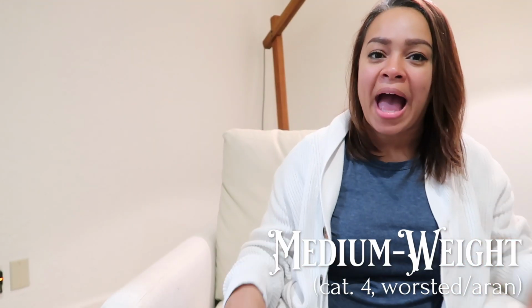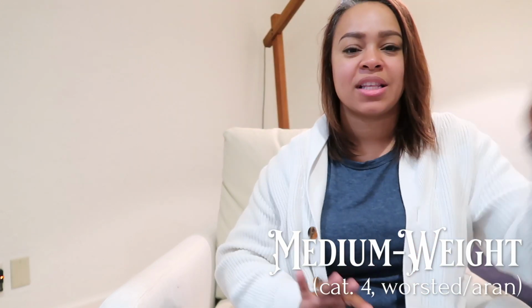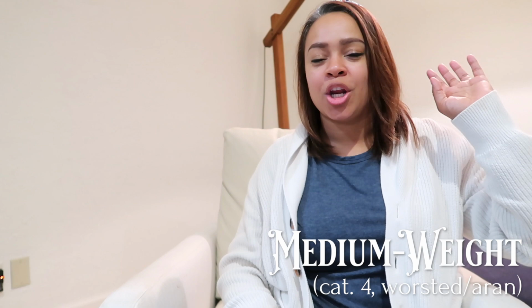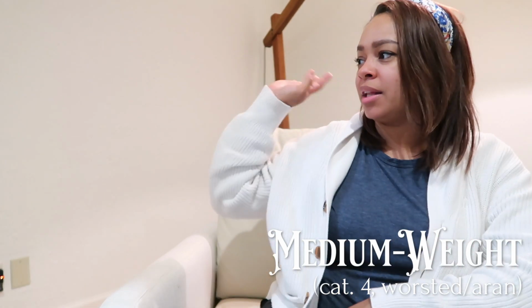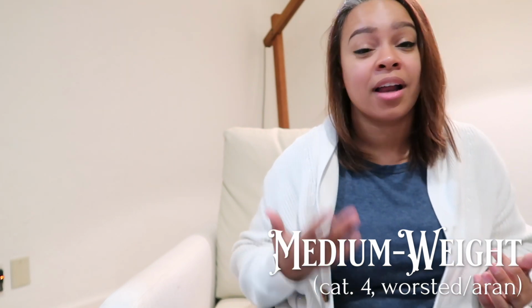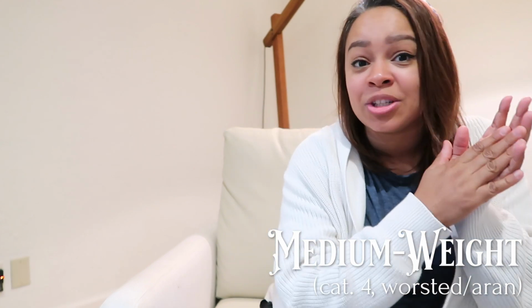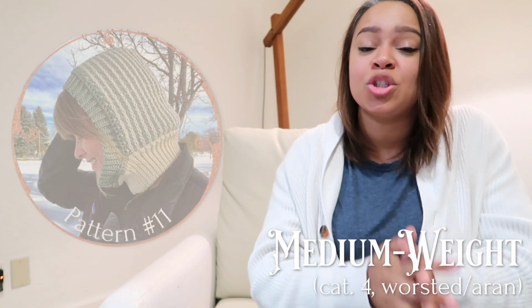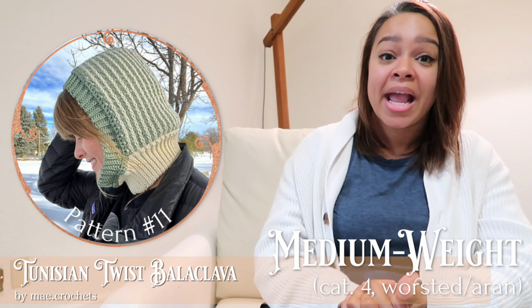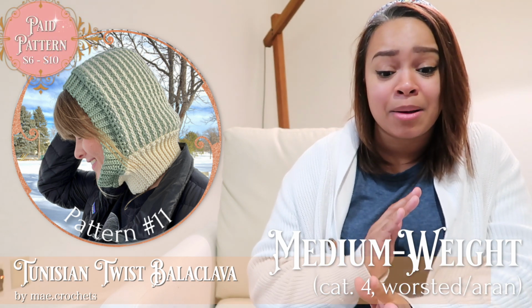Okay, the 7th pattern in our lineup today, we have a little bit of a different look. I know that crochet has many different avenues that you can go down. We have tapestry crochet, amigurumi crochet, and then a really cool part of the crochet world that not a lot of people talk about called Tunisian crochet. So this is our only Tunisian pattern in this lineup. This is the Tunisian Twist Balaclava by May Crochets, in the $6 to $10 range, and this is beautiful.